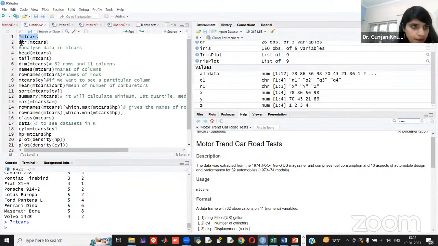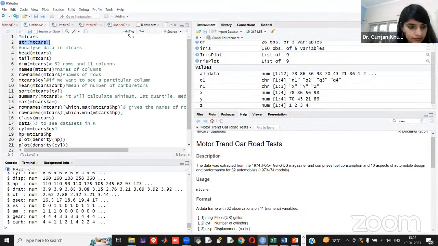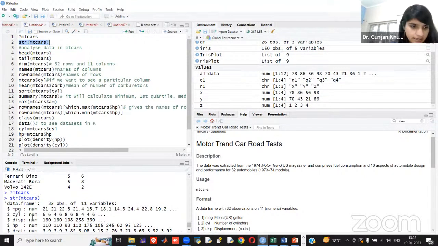If you remember, Uday sir told you about the str structure command, right? So what is the structure of mtcars? Let us run it and see. The structure is, let us see the output. It is a data frame. It has 32 observations of 11 variables.